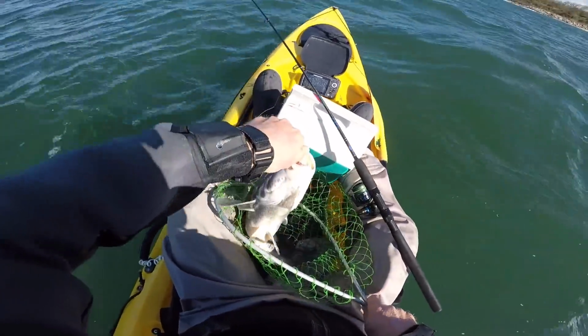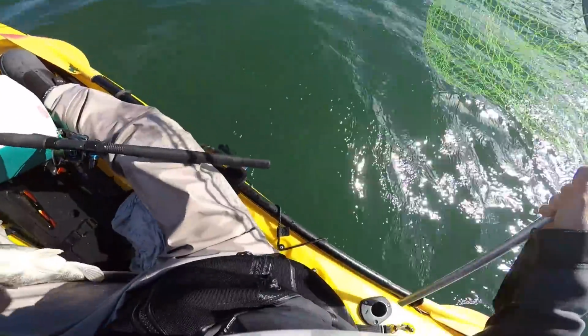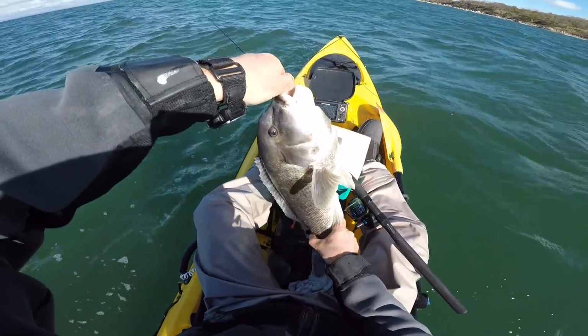Yeah, this 10-pound test is a really nice fish. He's going to break it if he's going to take a dive under the kayak, and I'm not going to have the drag set properly. So, ooh, that's a beauty.